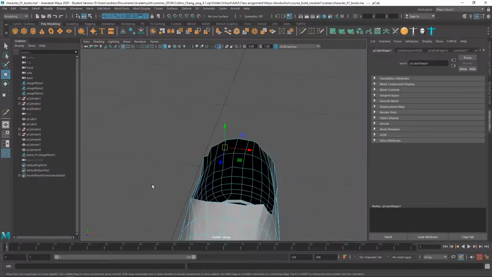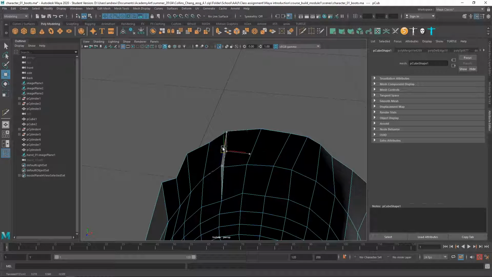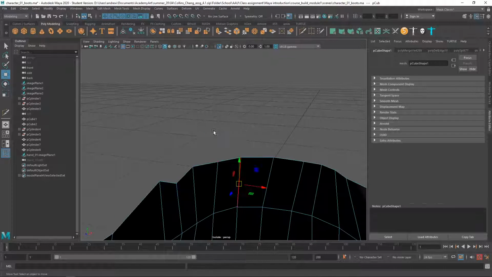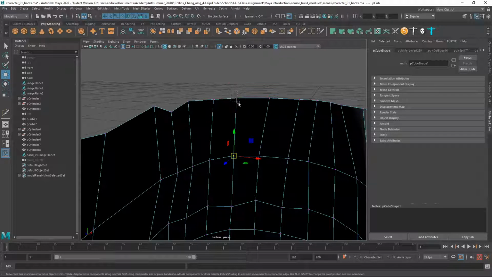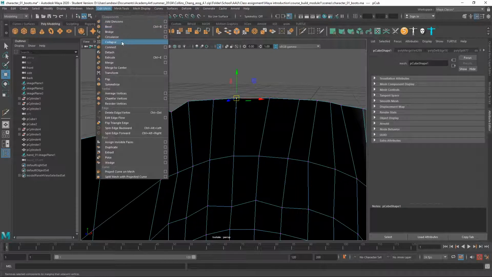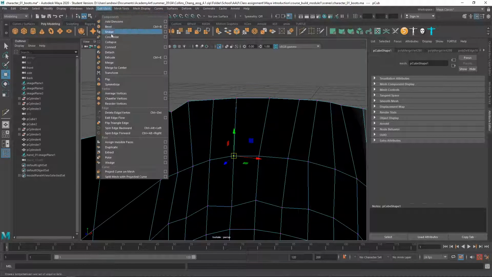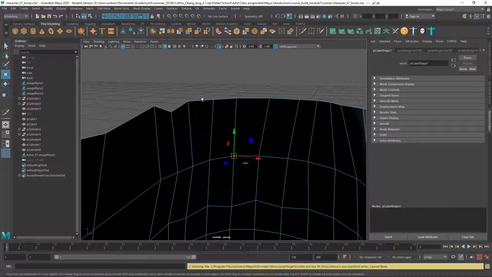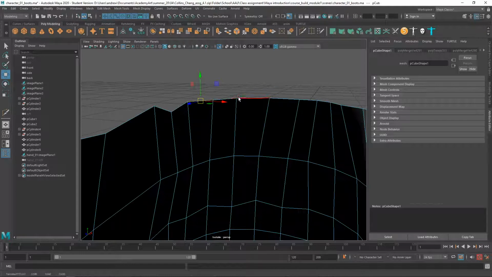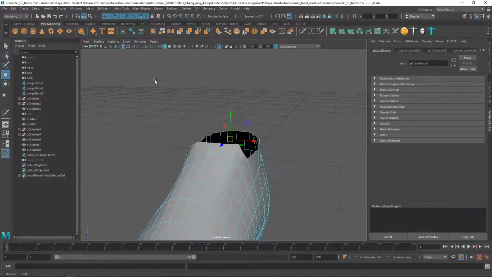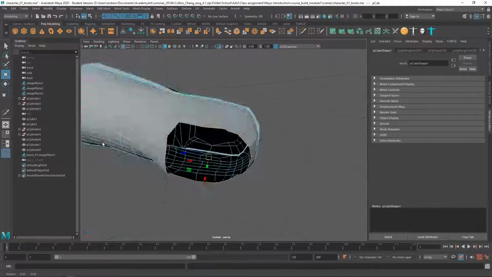Oh, is there another little... I'm just going to try a couple of merge to centers, edit mesh, merge to center, edit mesh, merge to center. Okay, that seems to be working now.